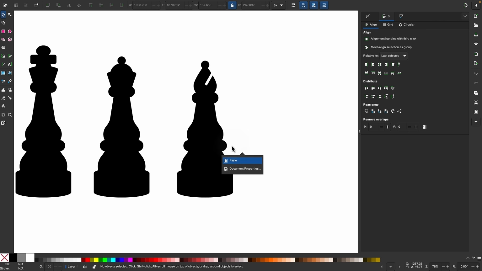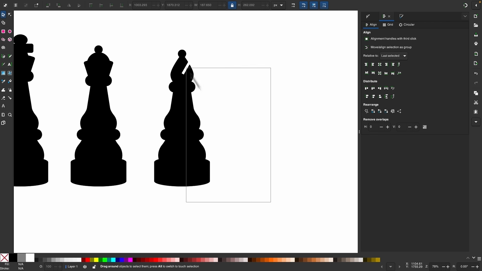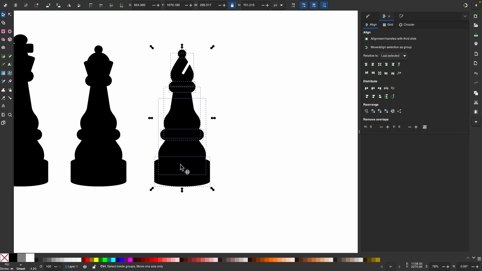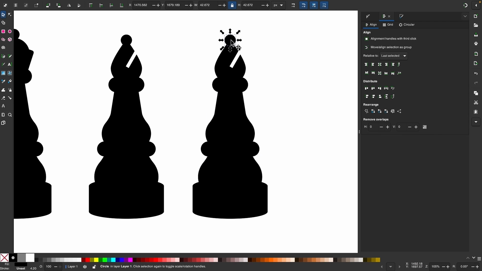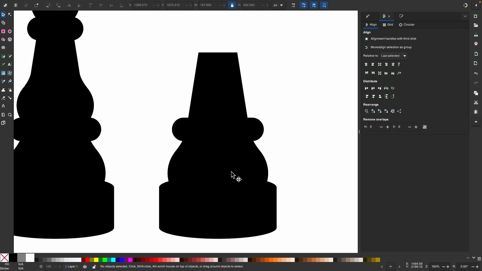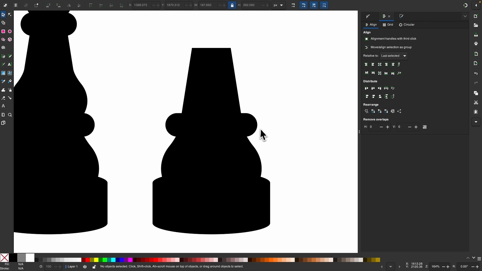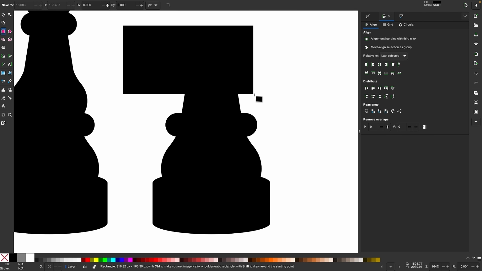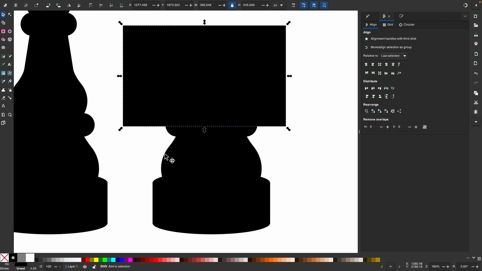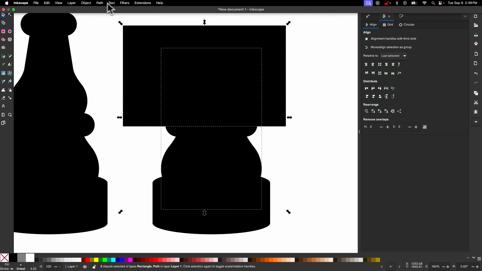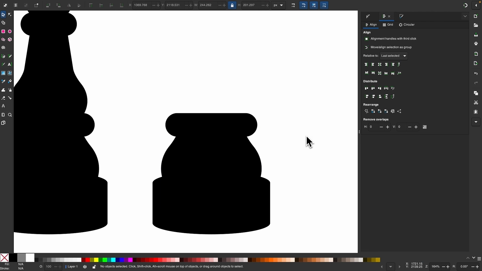For this one, let me make a duplicate of this shape here. Move this over. And let me get rid of this object, get rid of that one, get rid of that one, get rid of that one. And we want to subtract everything above this rounded rectangle right here. So I'm just going to grab the rectangle tool and click and drag to draw a shape where the edge of the rectangle goes halfway through that rectangle like that. And then hold Shift and click on this larger shape and go to Path, Difference.